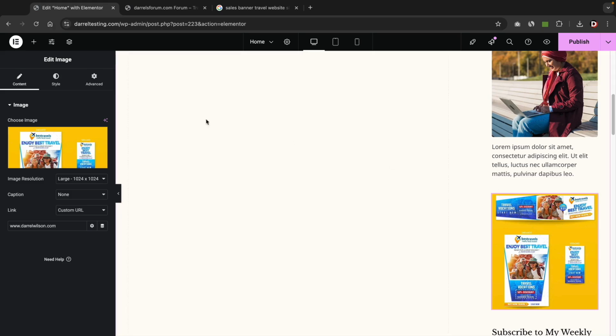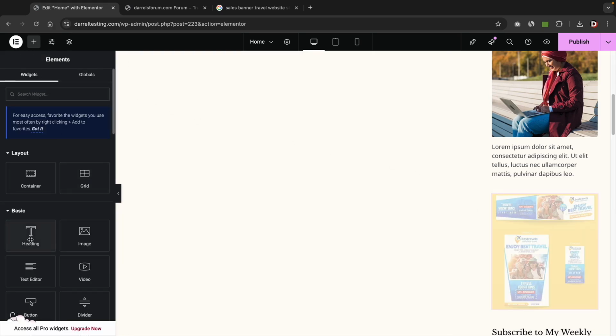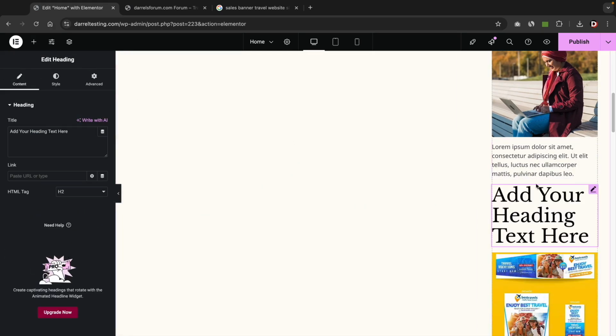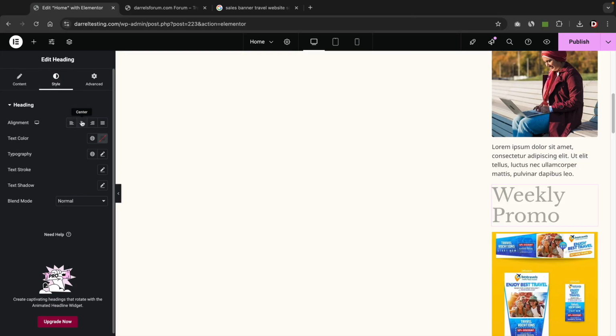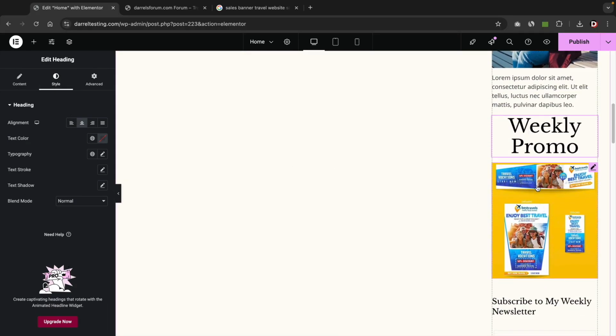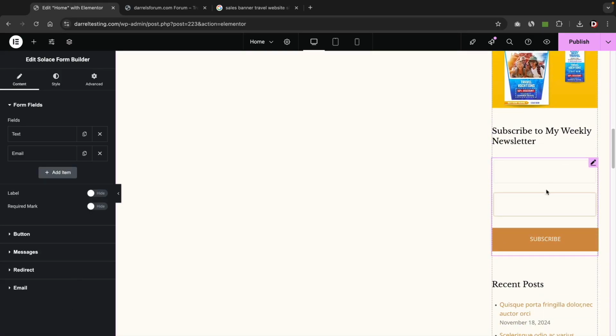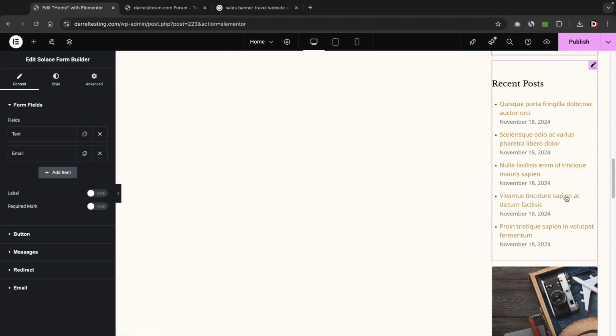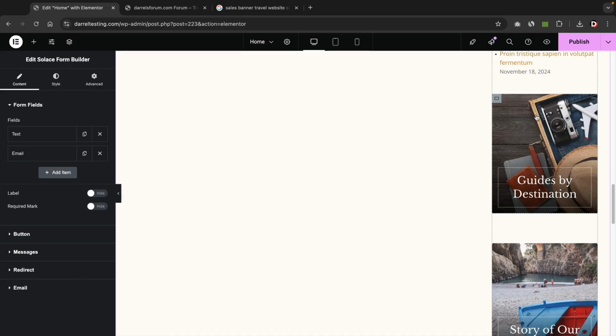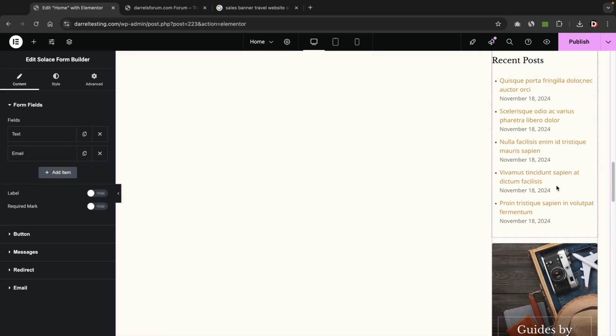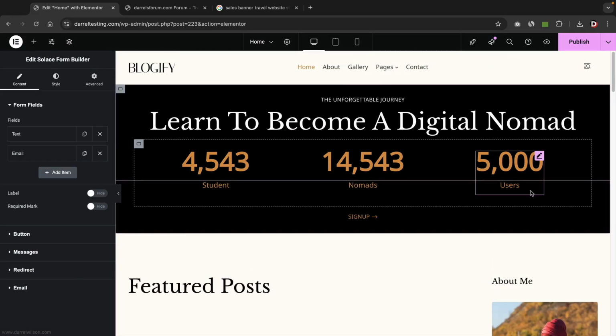Okay. And let's say, for example, you want to put an ad, or you want to let them know this is an advertisement, so like weekly promo. And then I'll go ahead and center this, right? Something like that. So you do have a sidebar here where you can add in more widgets. This right here is just a temporary placeholder. You might want to add an email subscriber box right here. We also have recent posts, and then we have these other sections here where you can also link them to different websites, okay?